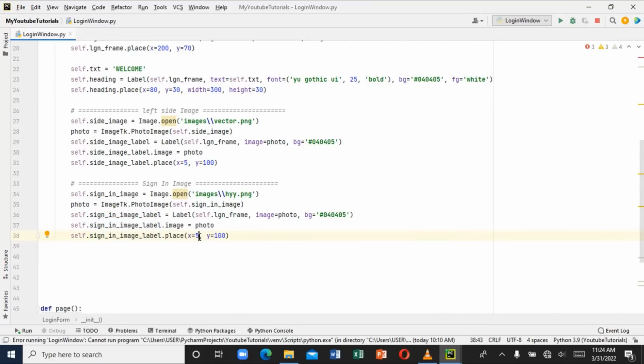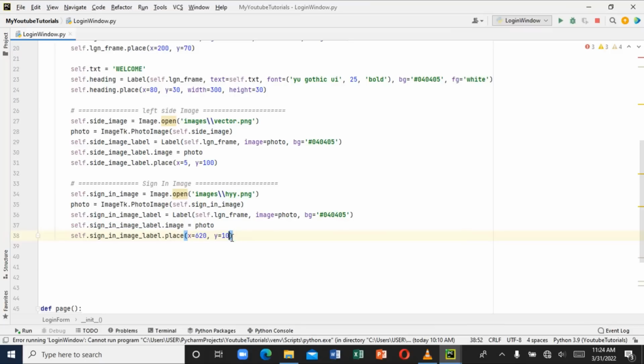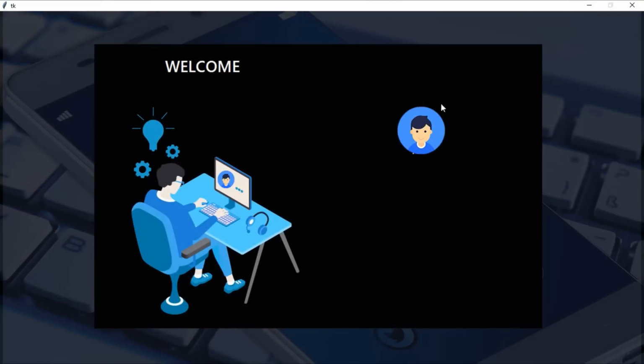Now let's change our x value, because we want it to go to the far right side, the right side. So we are putting it here. This is going to be 130. So let's quickly launch it and see. Okay, so we have our image beautifully placed here.